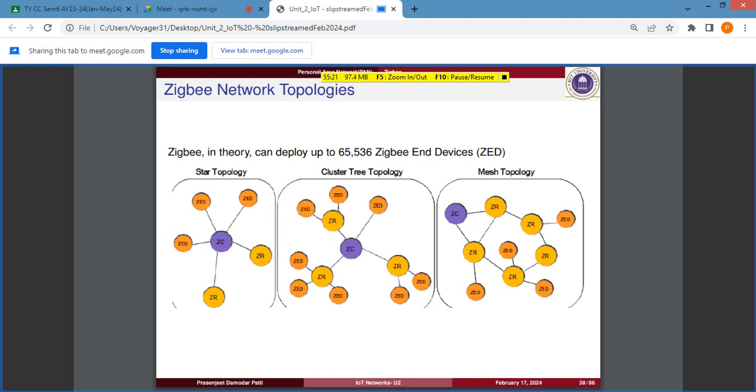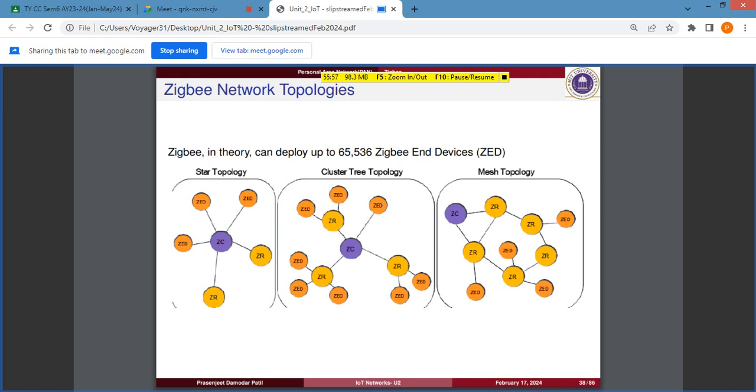The third category of devices are called the ZigBee end devices. So we started with 802.15.4, in which we have classified there are two categories of devices. One is called the fully function device. So in this case the ZigBee controller becomes the fully function device, and the ZigBee end device becomes the reduced function device. So it is a simple board, I can say, to which you are going to connect the sensor. It consists of limited functionality.